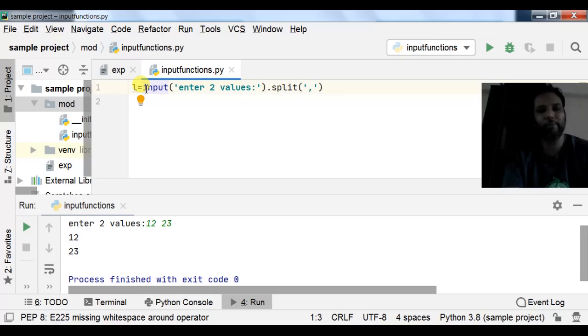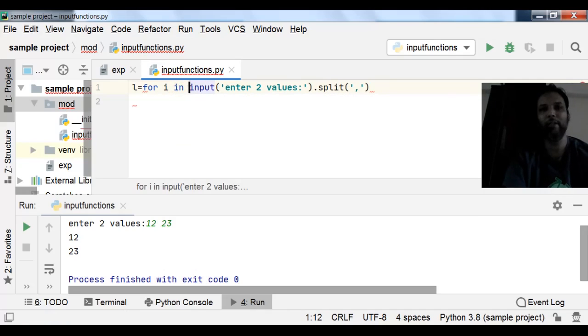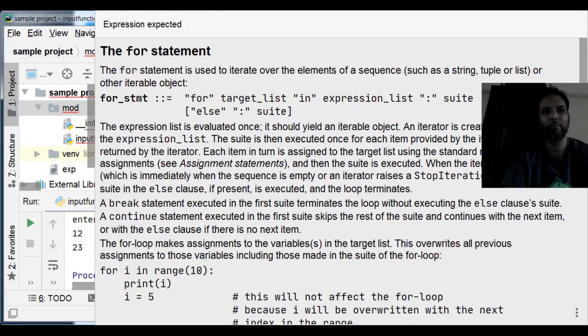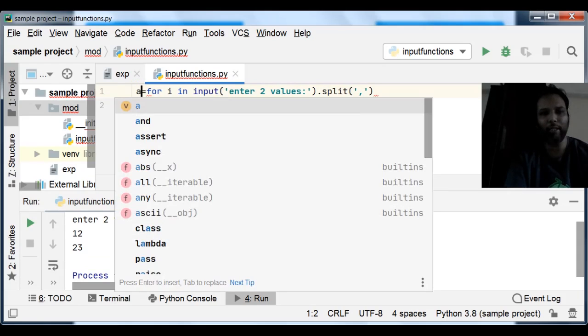Then here I can use the for loop: for I in, where we are getting the list of values, and these values are being taken in I. Right, so I want two values, a comma b.